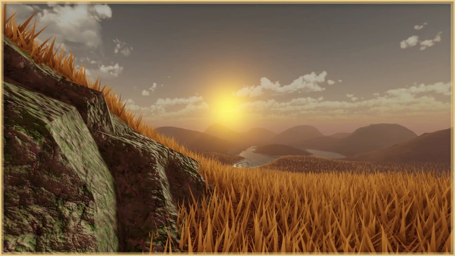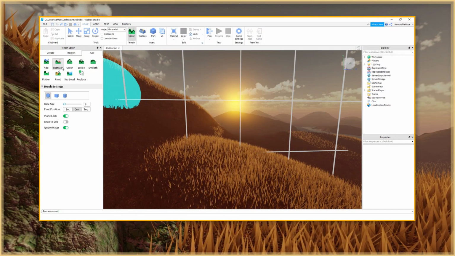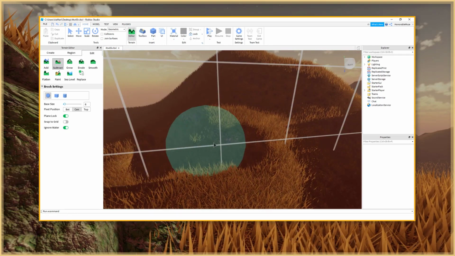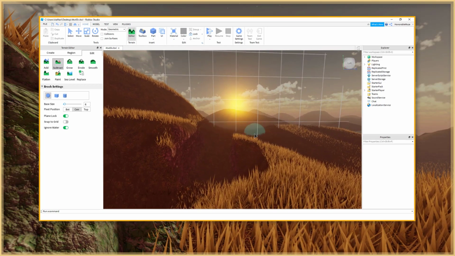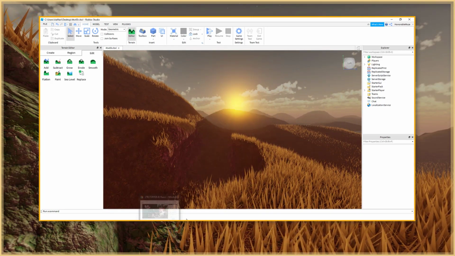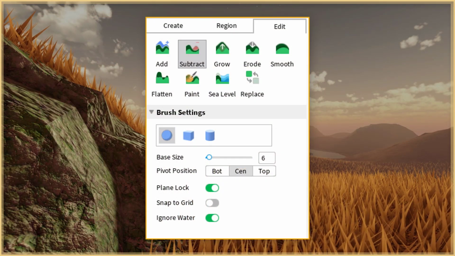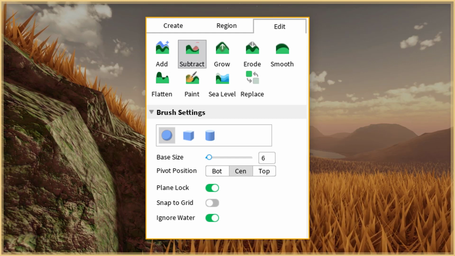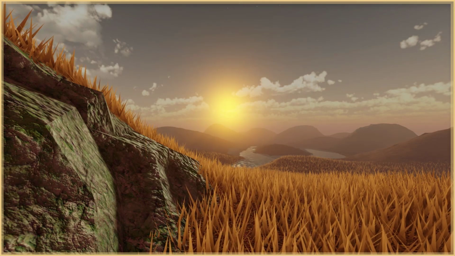Alrighty, so the next section is going to be subtract, which means that it's taking away land, which means that this is usually how you can delete it. I don't really use this too often because I usually really don't need to, but just like the other one, all you do is just have to put your mouse or your brush over whatever terrain that's already there, and you just swipe it over it and it'll be gone. Yeah, that's kind of about it. There's brushes with it. Same 3 brushes, it's no different. Like I said, you can change the base size of it, how big or small you want your brush. Super duper simple.